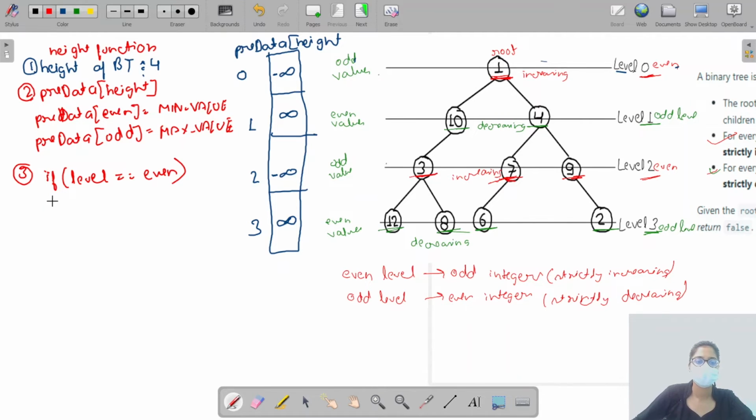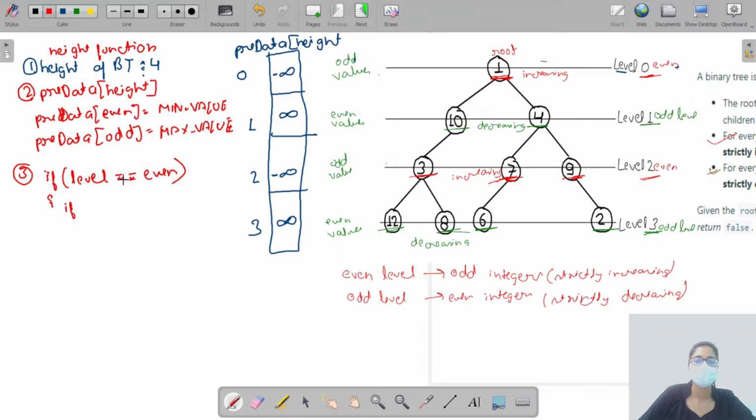So what we'll check, we'll check for false condition. See, we are not checking for true condition, we are ultimately at every step checking for false condition. If any of these conditions receives false value, we'll simply return false from the whole function. Means for getting a true answer, for the whole tree to be an even odd tree, everything must return true. If any case becomes false, then our whole answer will become false, means the tree is not an even odd tree. So we'll check for false conditions basically.